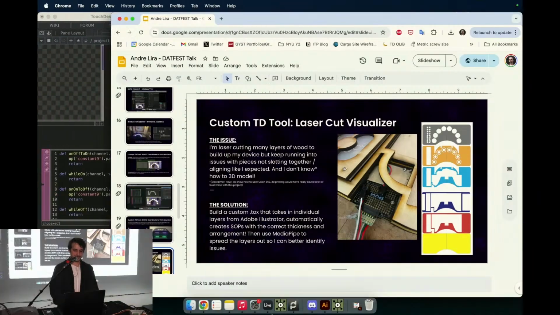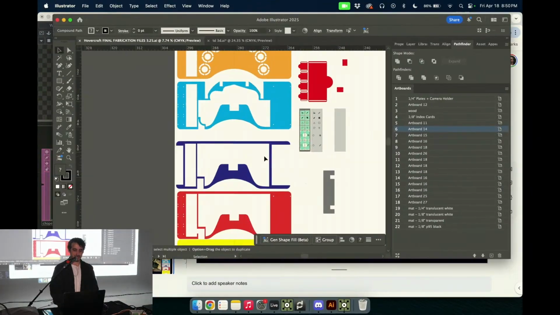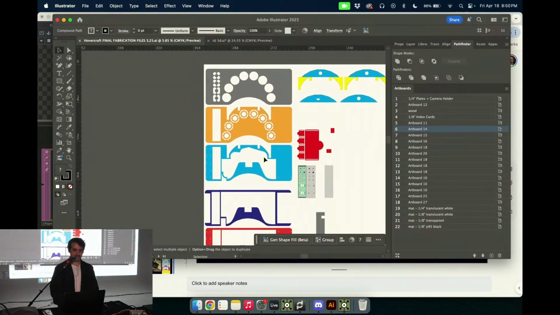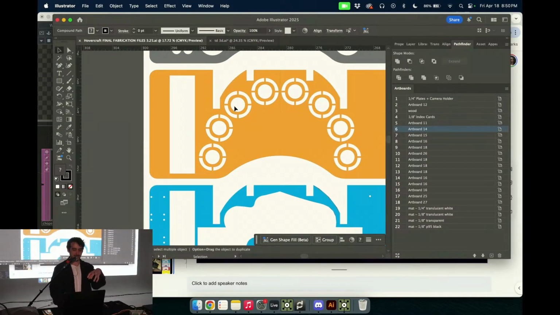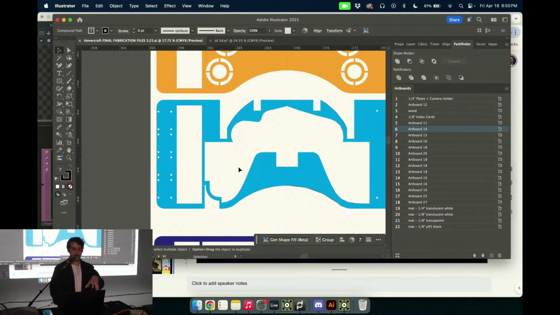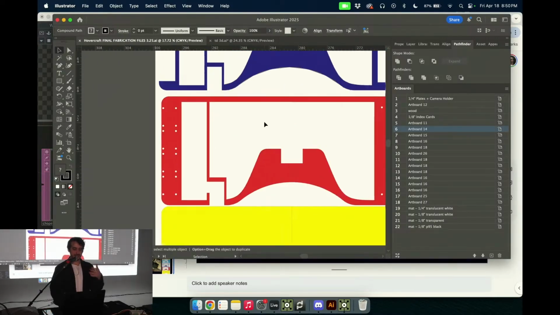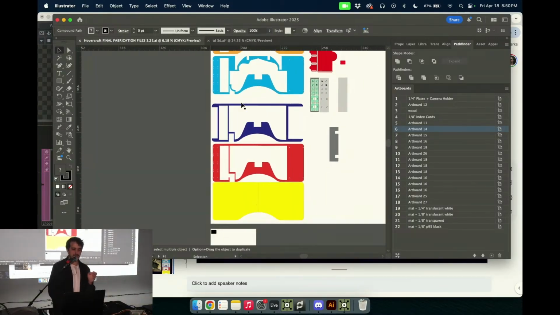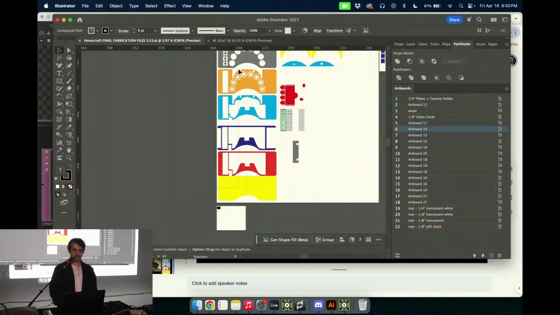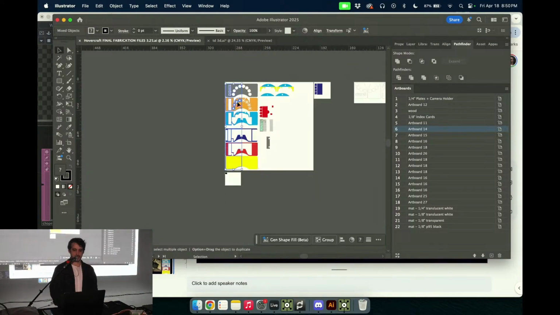And if I open up Illustrator to illustrate this point, it looks like this, right? This is the top layer, this is the second layer. The pucks with the LEDs fit in here. There's room here for different wirings and cables, which looks kind of weird, but it allows me to have all these wires without them interfering with the actual build device, and then more, and then more, and then more, right? So if I ever wanted to see whether a component will fit inside here, what I would normally have to do is take all of these and align them together.